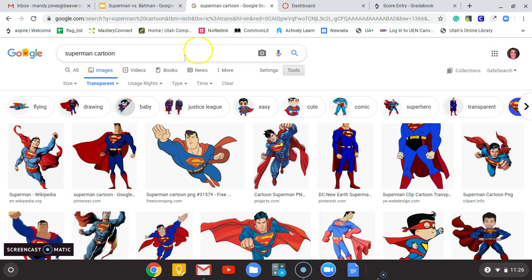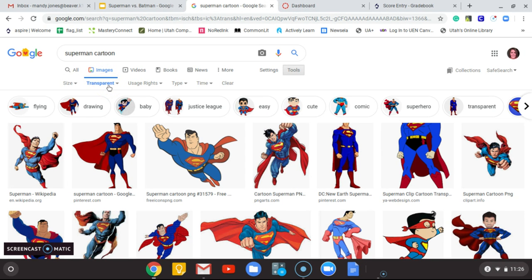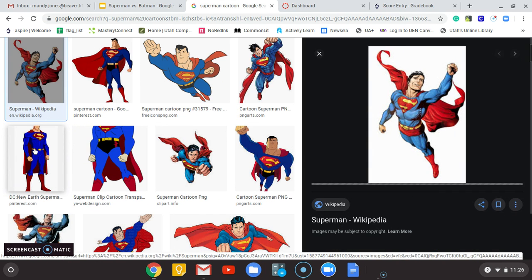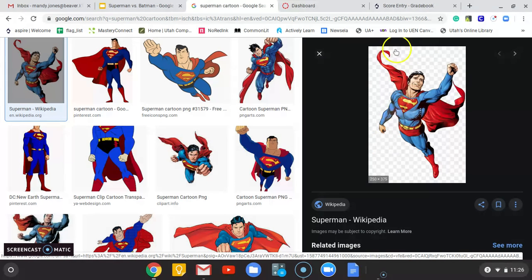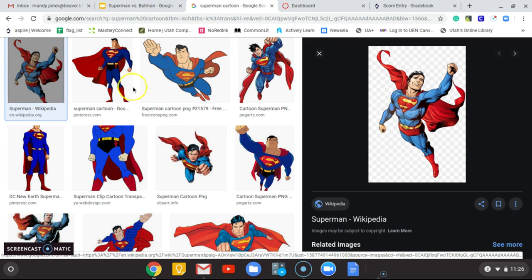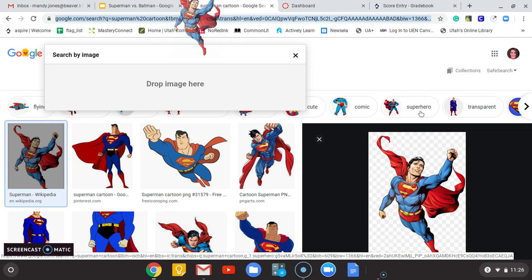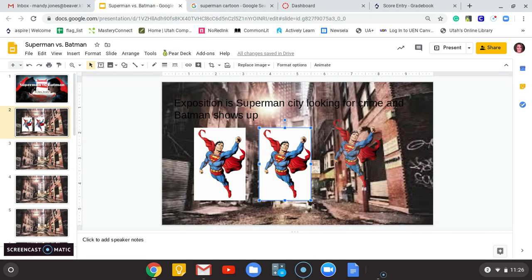So even though I selected transparent, the next step I need to do to actually get that transparent background is I just need to click on the image once. Now, when you click on the image, it pulls it up over here, and notice now instead of it being a white background, it's checkered. It's gray and white. That means the background is now actually transparent. So I click on it once, it pulls up over here. Now I can click and drag, and notice you can tell the difference already. There's no white background.